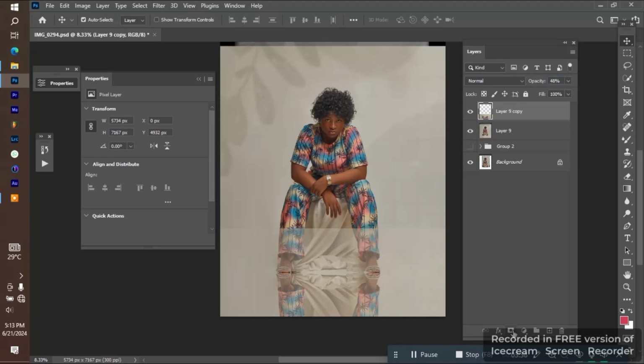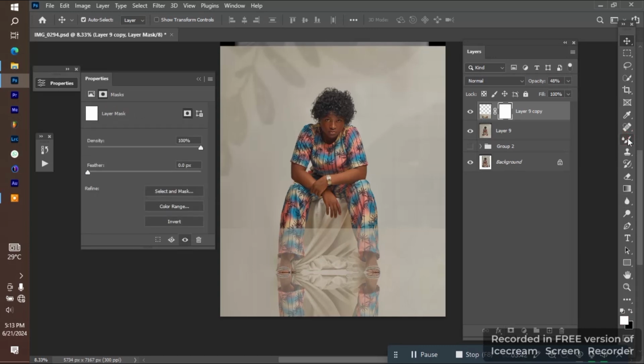So what I will do next? I will create a mask. Then I will go to my brush tool. I'll pick my black brush. I want the hair to show a bit, so I put my flow at 50. So now I start to brush. You see all this place with this background there, I'll start to brush it. I'll brush it very gently.